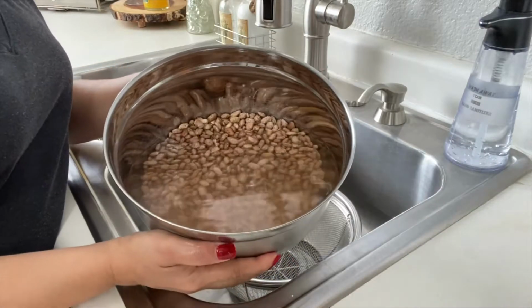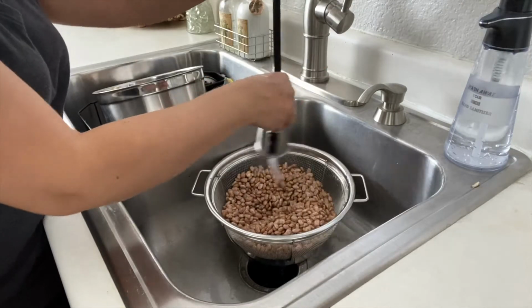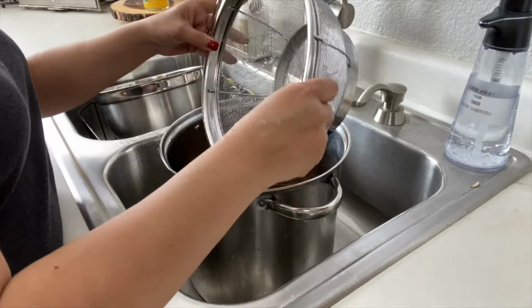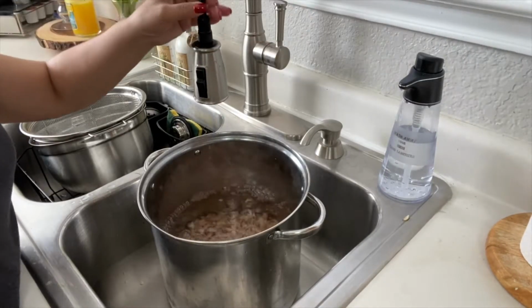It may be hard to see in the video, but after 15 minutes, you see muddy water. Give them one more quick rinse. Now I'm ready to put them into my large pot. Fill your pot with water, I would say about 3 inches above the beans.